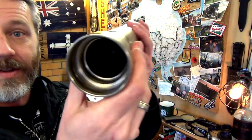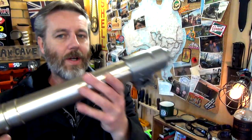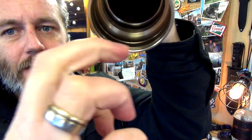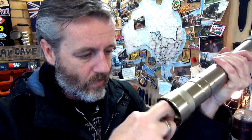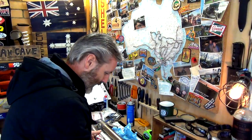All right, guys, so I've got these cleaned up. This is the one that the seal blew on. It had a couple of spots in around there that looked like either calcium or rust. I really had to gouge; my nail was what really worked it off. So I've got all that cleaned up now. That's something to watch out for. Make sure you get that really good and cleaned up.